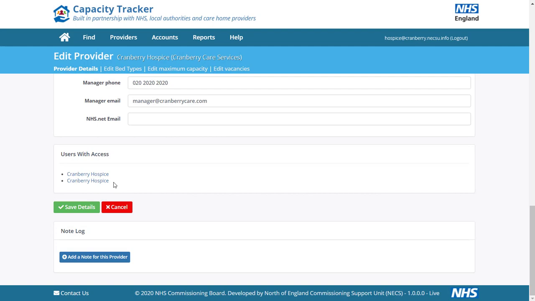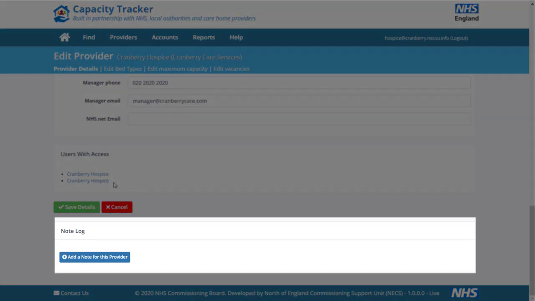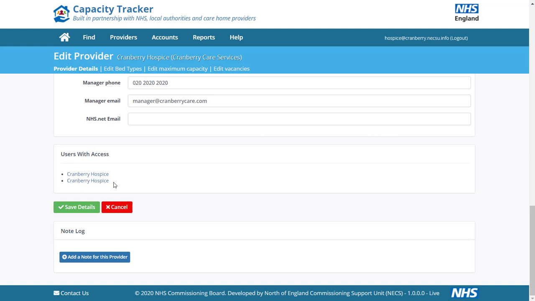The use of the note log is not mandatory for hospices to use. It's effectively a notice board for the manager to use to publicise anything they feel is relevant to the other users of the Capacity Tracker. Each provider has complete control over whether it uses the note log and what it enters. Some providers use this facility to promote some features of the hospice, others use it to advertise any particular restrictions in place. The choice is yours, and you can add as many notes as you like. These notes appear in user search results, so please be careful what you type.